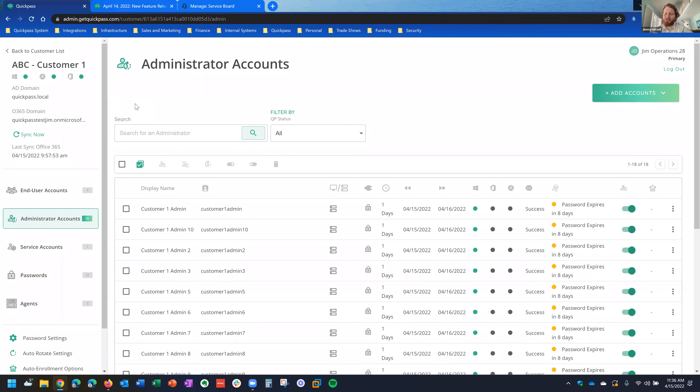We had another question about user groups: can you later modify which group has access to a certain password? Yes — you can go in and either add additional groups or remove a group from the password detail screen. You can also go into the groups and edit who is in the group, and edit the name of the group as well. That's all dynamic and available out of the box right now.